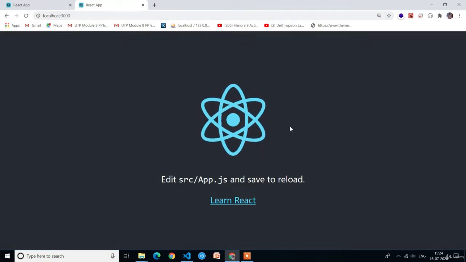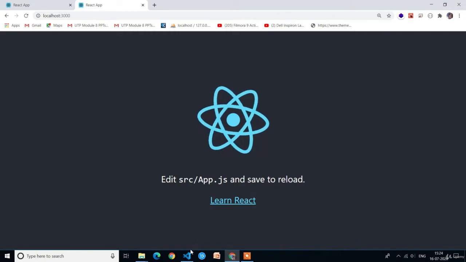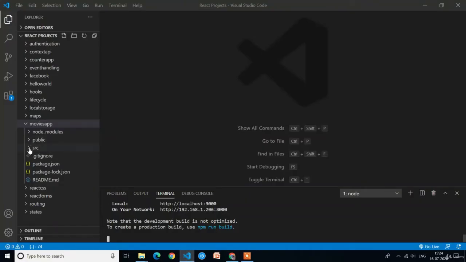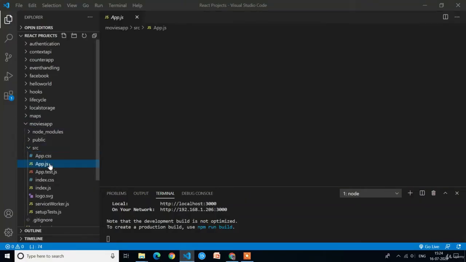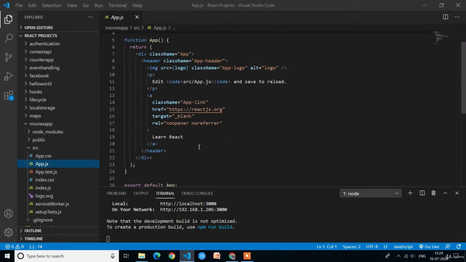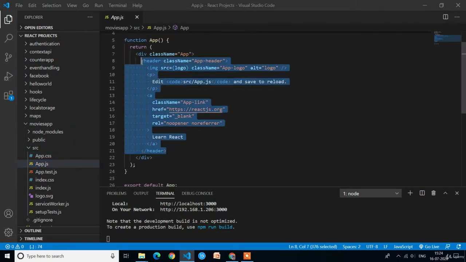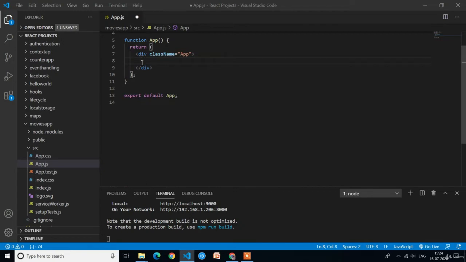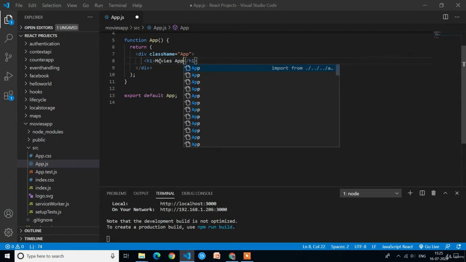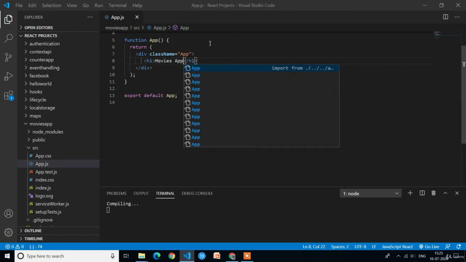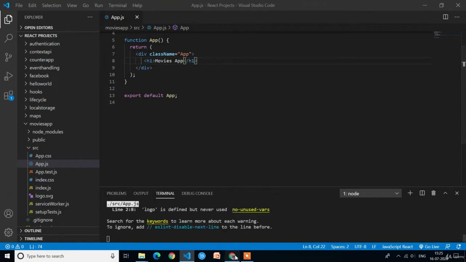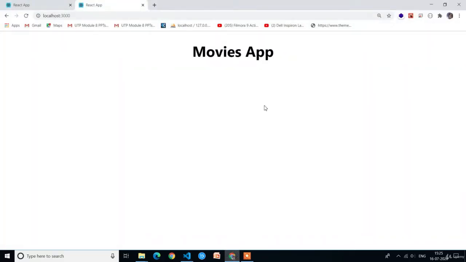First of all, let's remove all the default stuff in the app.js file. Click on the source folder and select the app.js file, and I'll remove all the header part, and I will write only one h1 text, with the lecture name as movies app. Now let's see the output whether all the default stuff has gone or not. Here you can see all the default stuff has gone.